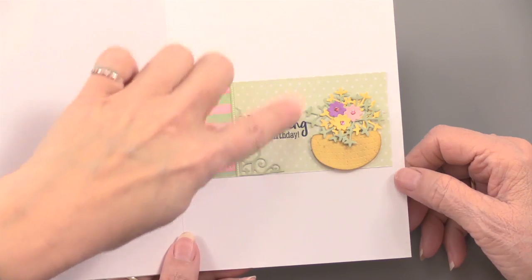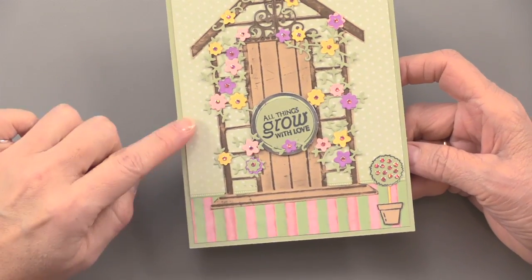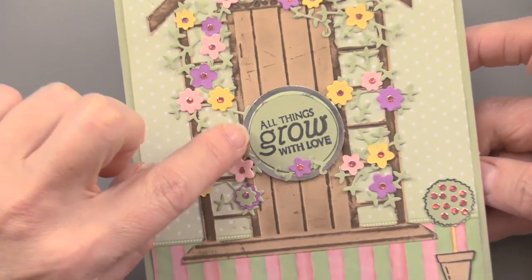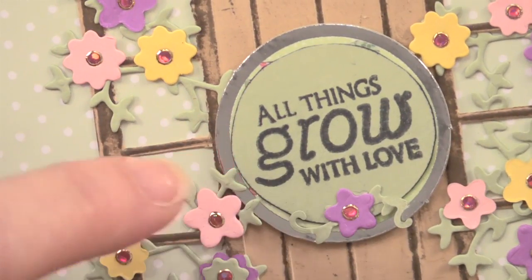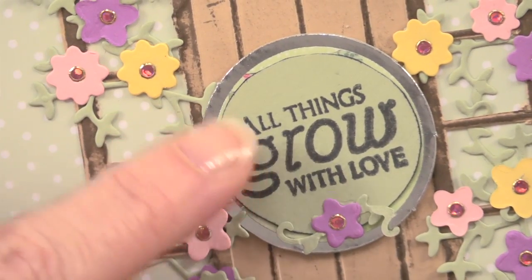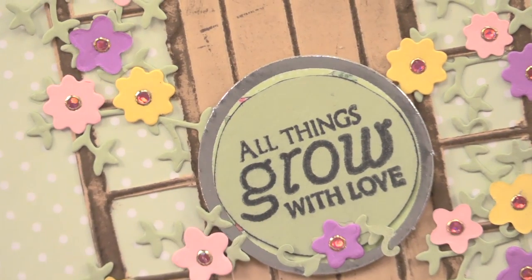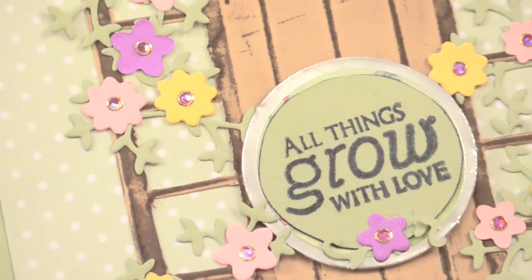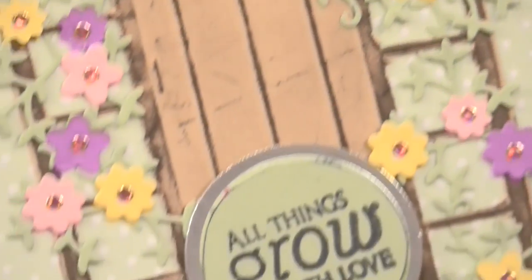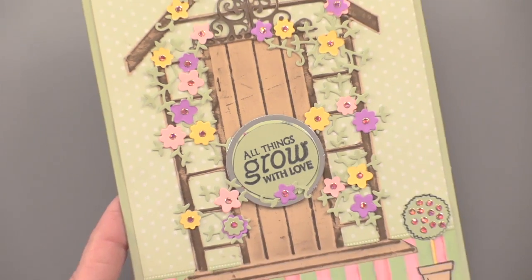Now these are the papers directly out of the kit. So these are the double-sided papers that were used to cover this card. And the silver that you see is one of the silver die cuts that was popped out. But then she stamped a different greeting, because you have the stamps, cut it out and placed it on top of that die cut. Now these flowers are not cupped, so they're flat, and a little bit of red Dazzles or pink Dazzles on the center. Just very cute. Really, really sweet.